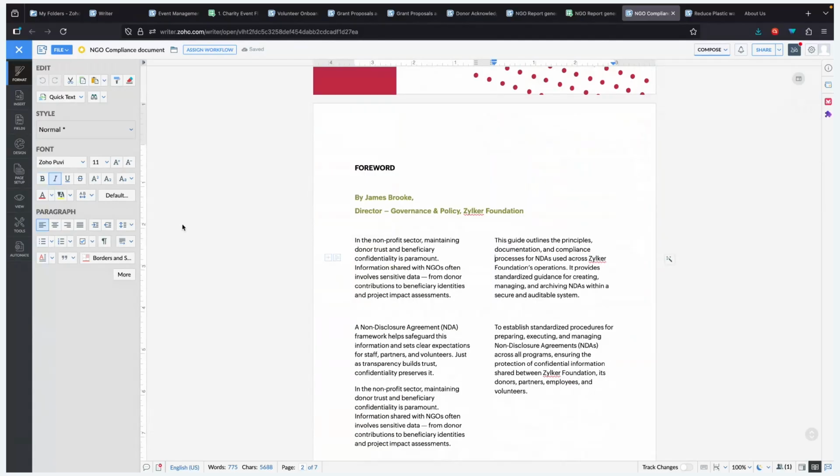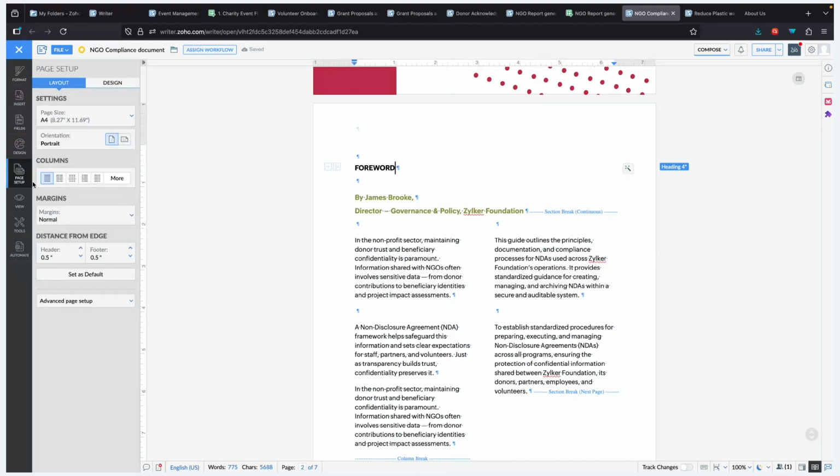So in order to achieve this, I'm just going to show you the non-printing characters. So here you can see that in the beginning, we have a single column layout. So if I just go to the page setup, you can see that I have a single column layout. But in the same page, I have added a section break, and here you can see that I have added a 2-column layout.